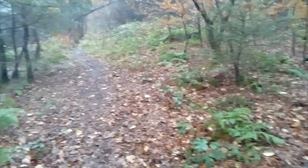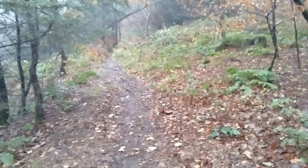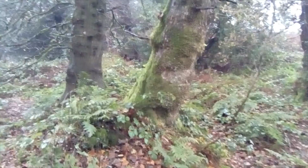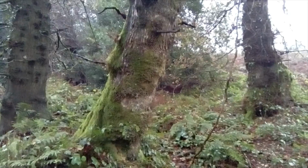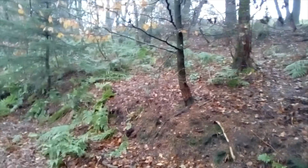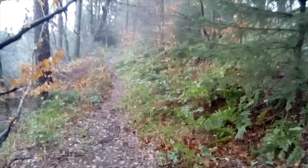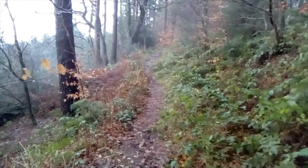People banished to live in this area. It's just so sad. And it almost looks like an old earthwork bank, so it might be worth looking at my side-by-side maps and seeing where this actually takes me on that. I think I'm going to have to go back down to the other path after saying that. But trying to get a feeling for people living in this sort of environment, which I think is worthwhile. Yeah, so it does look like an ancient earthwork, as I said before, but just walking really in the footsteps of ancient man is just incredible. Love it.